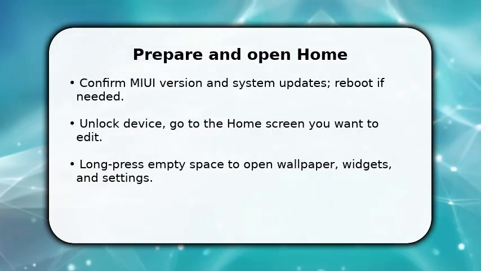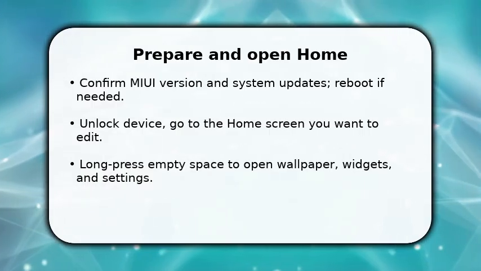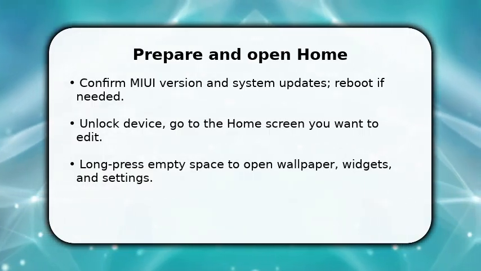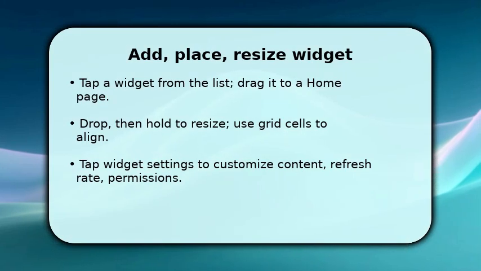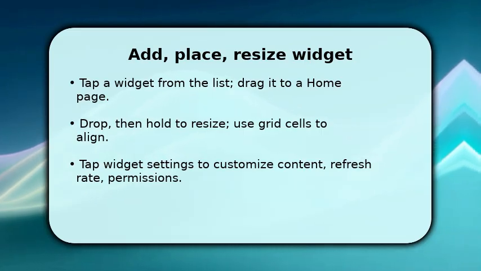Tap widgets to begin. This is the first actionable move, because it exposes all available widgets and widget placement tools immediately. Now you add and configure the widget. Tap a widget in the list, then drag it to the desired home page and release. You'll drop it into the grid.